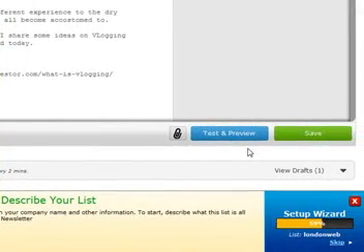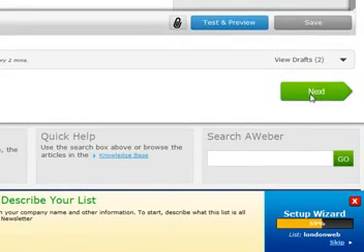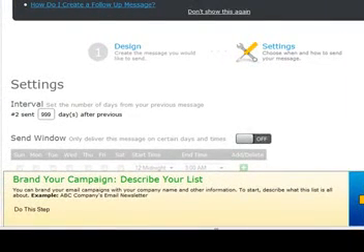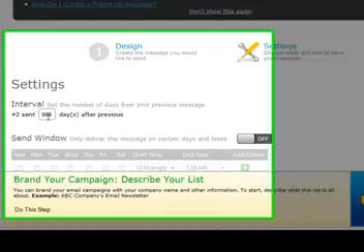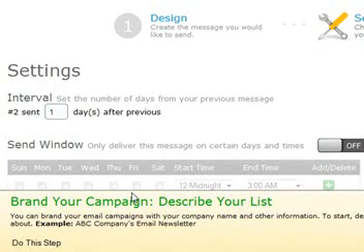So at this point you can test and preview it, and you can send out a test message to yourself to make sure everything's looking fine. But I'm just going to click save, and then click on next. Now the interval is where you set the actual period that you want the emails to go out. So I could send this one 1 day after the previous one. So if you just want it on the next day, each one, just keep putting 1 in there. If you want it for 2 days after your last email, then put 2 in there.